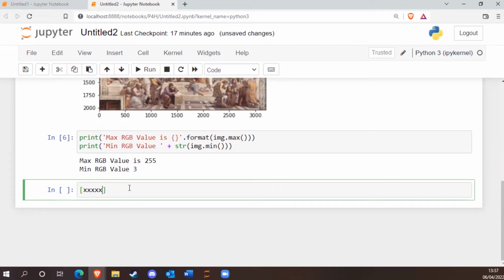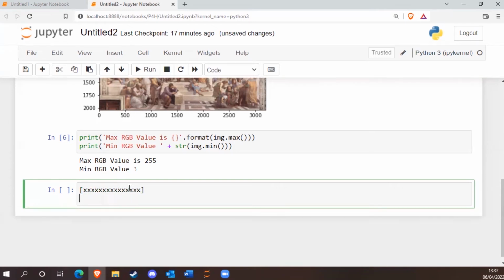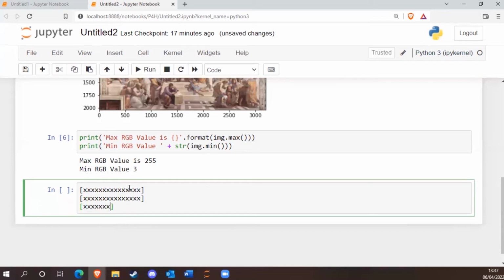So you have a square, rectangle image, and each of these X's represents a different pixel in the image. And maybe this pixel is black, and this one is red, and then this one is green, what have you. And this one is fuchsia, and this one is vermilion, and you have all these millions of colors.